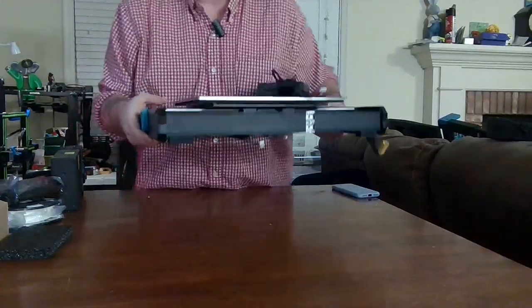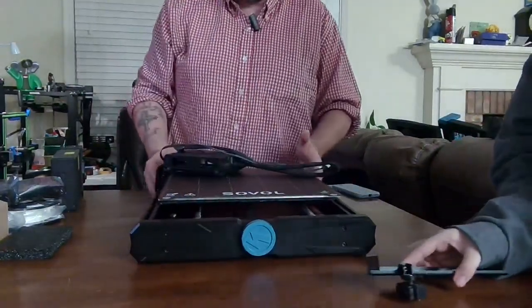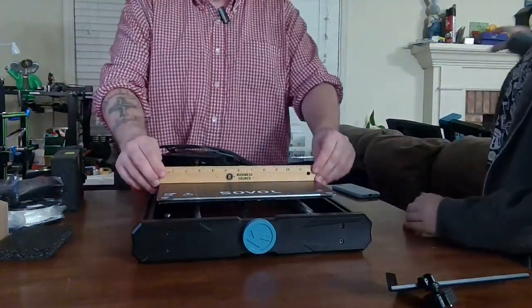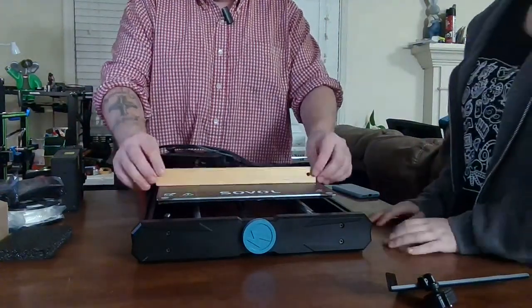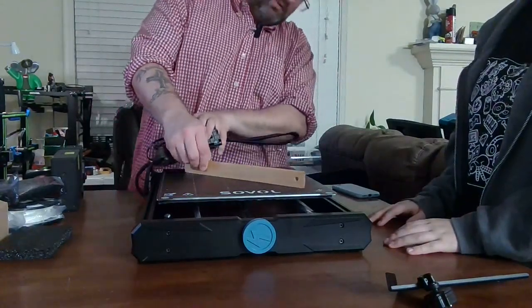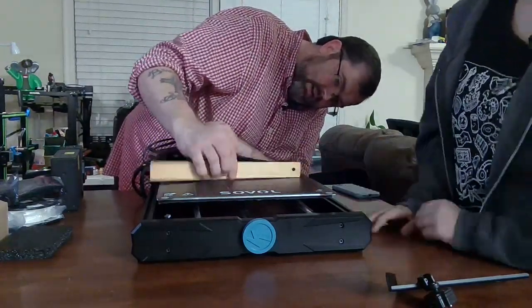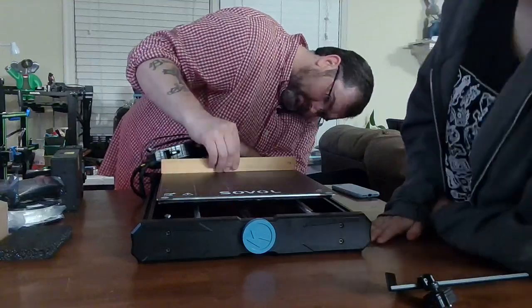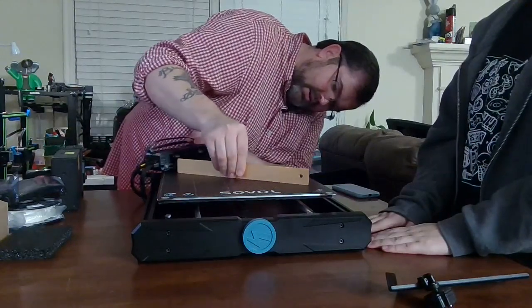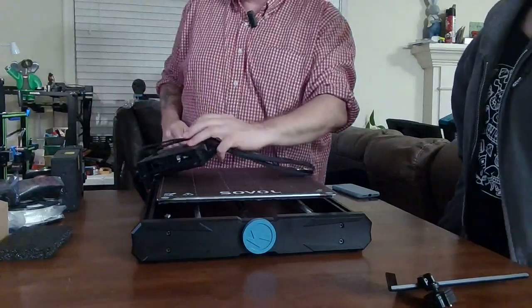Looks like the assembly is going to be just as easy as the SV06 since this is all in one piece already, and this thing is enormous. I have a ruler here. As you can see, the bed is flat. There's no gaps. It's not really big enough to go diagonal all the way across. It is flat as can be. It's not up in the air at all. But it is at least a foot, all the way down, from left to right, it is completely flat.